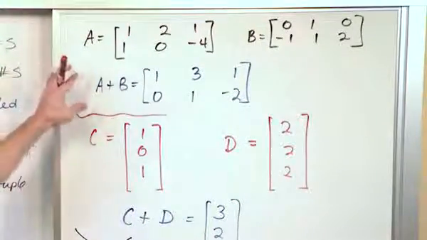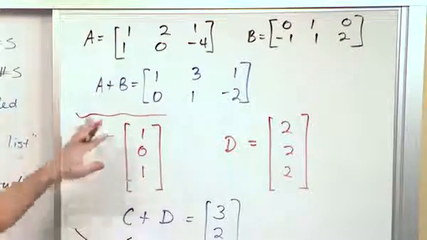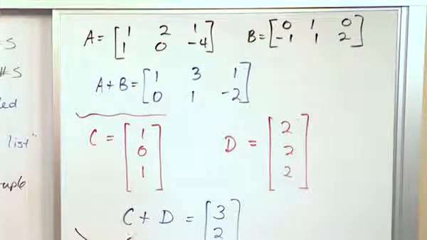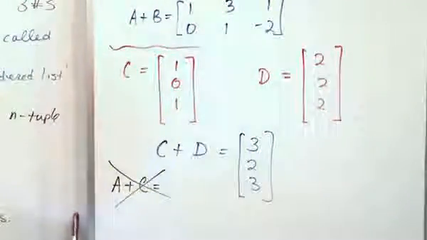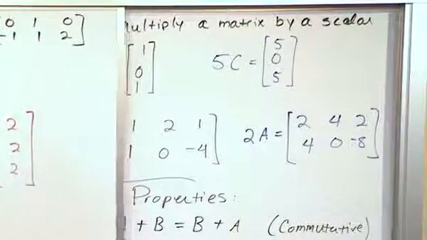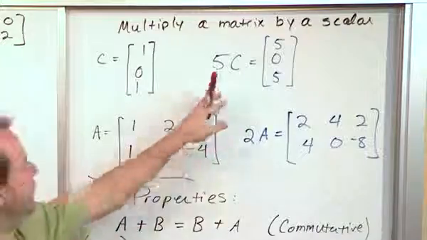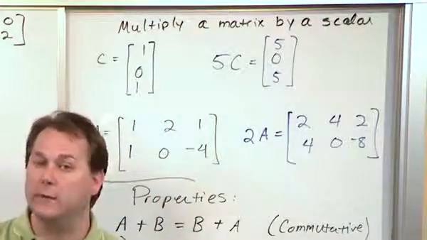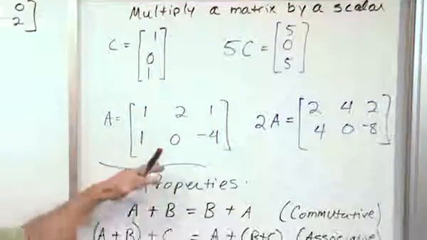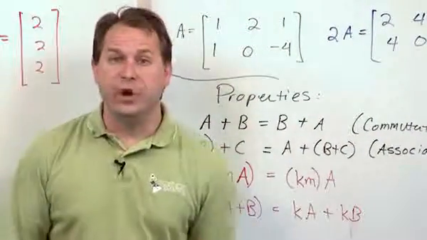We also talked about matrix addition. You can add them together as long as they're the same size. But you cannot always add matrices together. If they have different dimensionality, it's not going to work. And then the final thing we talked about is multiplying a matrix by a scalar. You just distribute that multiplication throughout every element and go and do it that way. And then we listed the properties here, which we've gone over recently.